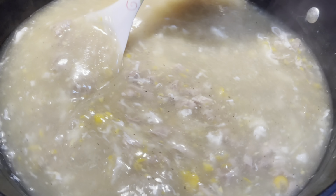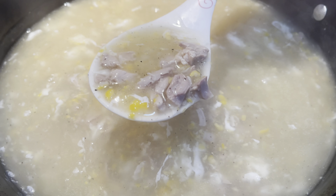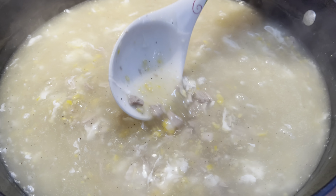This soup recipe is very simple and easy. I really hope you give it a try at home and let me know how it was in the comments below.